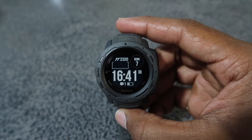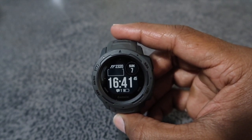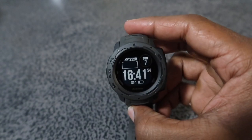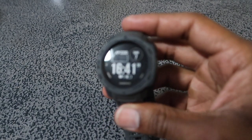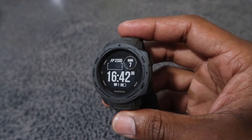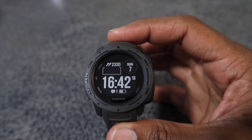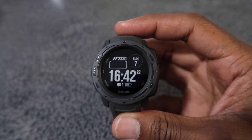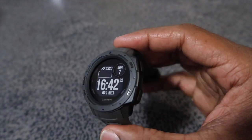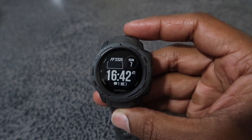I was in limbo between this watch and the Suunto 5. For me I needed something more rugged, more compatible with my lifestyle — I'm outside a lot working with hand tools and doing aggressive actions, and I just needed something that would stand up to the test of time and not scratch up easily. I actually started purchasing the Suunto 5 but it was on pre-order, and I purchased it around July 2nd or 3rd. I decided not to go with that watch on Saturday July 6th.